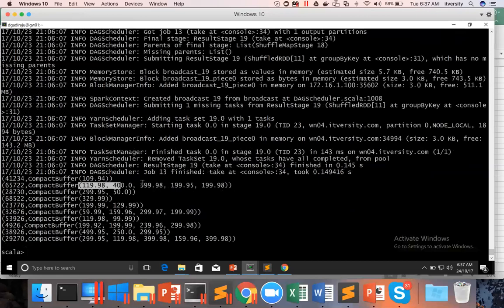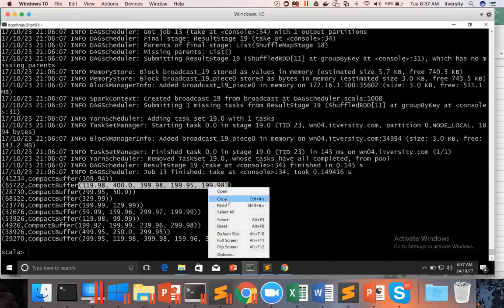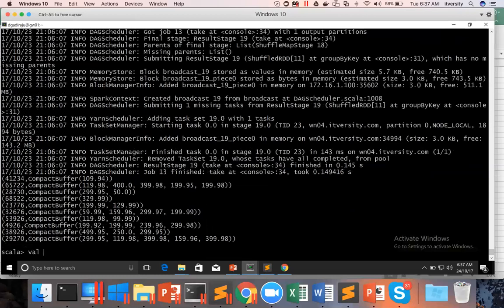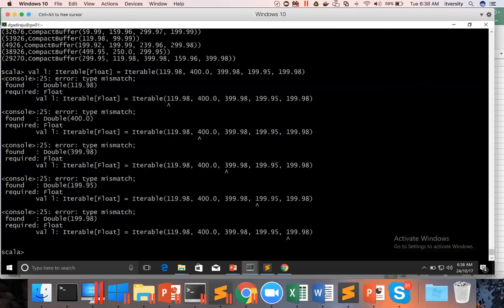And let us copy this. Okay, and here val L is nothing but iterable of float, and then I am saying iterable of, paste those values. Okay, I should not treat it as float.